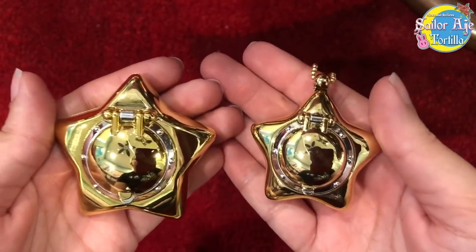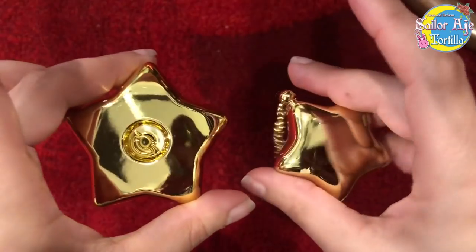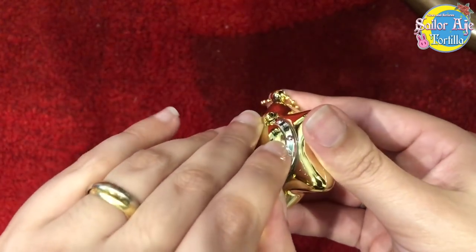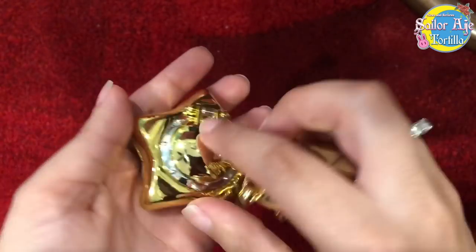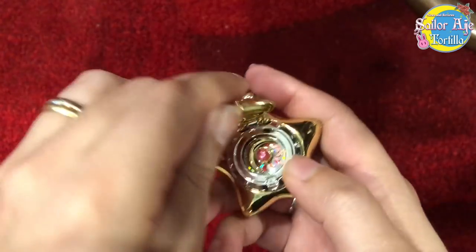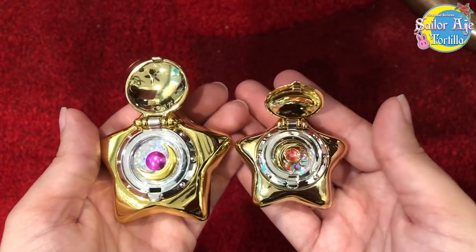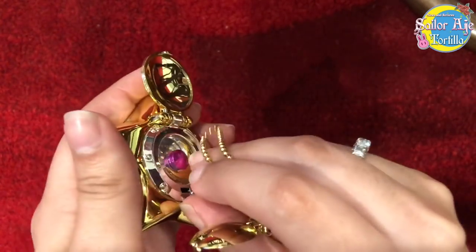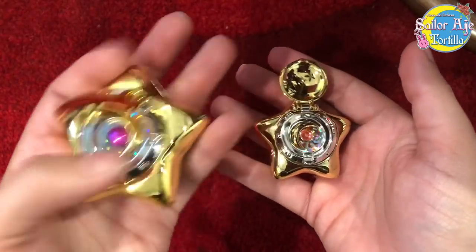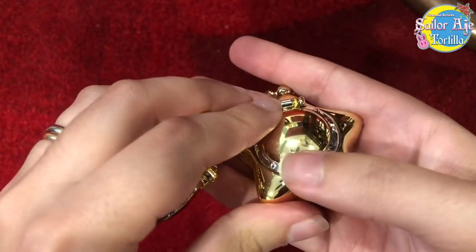Star Locket, Miniturely tablet's a little more silvery. Gashapon is a little more yellow. These are not as different as the other ones. This one simulates the toy version where it's a wind up. And that's where the candy goes. Oh, this one doesn't have that at all. Yeah, there we go. They both kind of simulate the actual toy. And then there's the inside compartment. These are very similar.